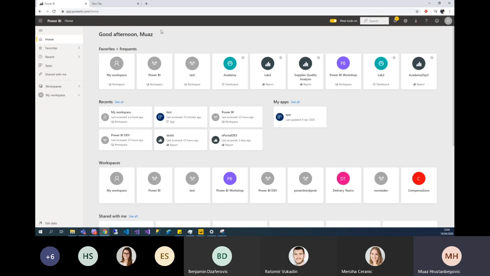We showed how we are connecting data and using Power BI Desktop to model the data and to connect to various sources. And now we will discuss, first of all, how to publish an already prepared dataset to Power BI service, and how to utilize that published dataset for creation of reports. And we'll show a proper way of handling datasets and reports in Power BI service. So let me get started.